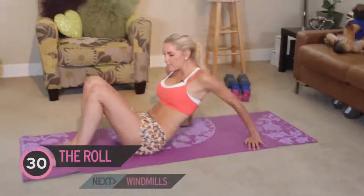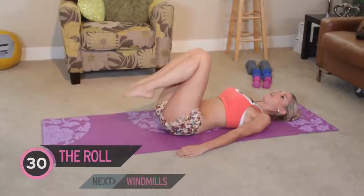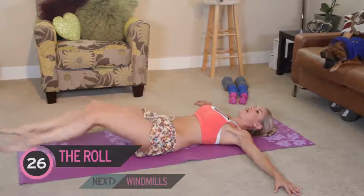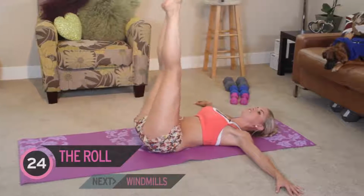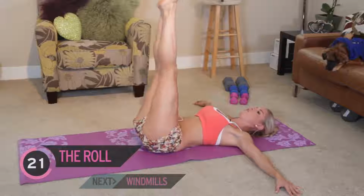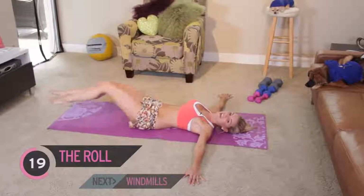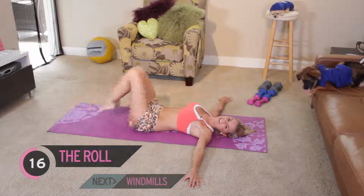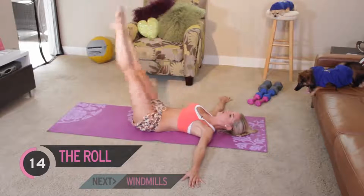So we're going to start. Come down to the ground. We're going to bring our legs up to the ceiling, arms out. Legs are going to drop down, and then bring those knees into the chest and up. So you're going to really feel this in those lower abs. You're going to be feeling good today. This is an awesome ab workout. We really are going to be on our way to getting that flat stomach that we all want.